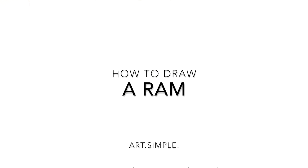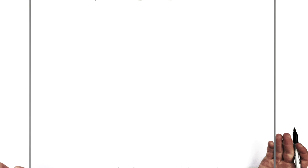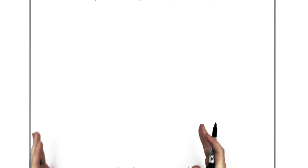Welcome back to another drawing tutorial — today we're doing an animal one, a ram, that male sheep sort of thing. There are lots of different types; this is a generic one with the round horns. I want a landscape orientation page — it's A2, you could use A3 or A4. I do big just for the video because sharpies put a real thick line, so you need a bigger page. If you're using a pencil, A4 would be fine. All the A-sizes are the same proportionality, just different scales.